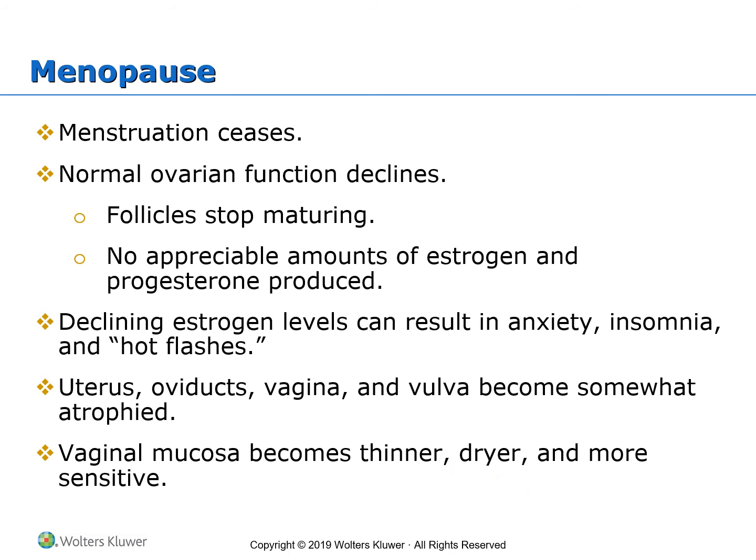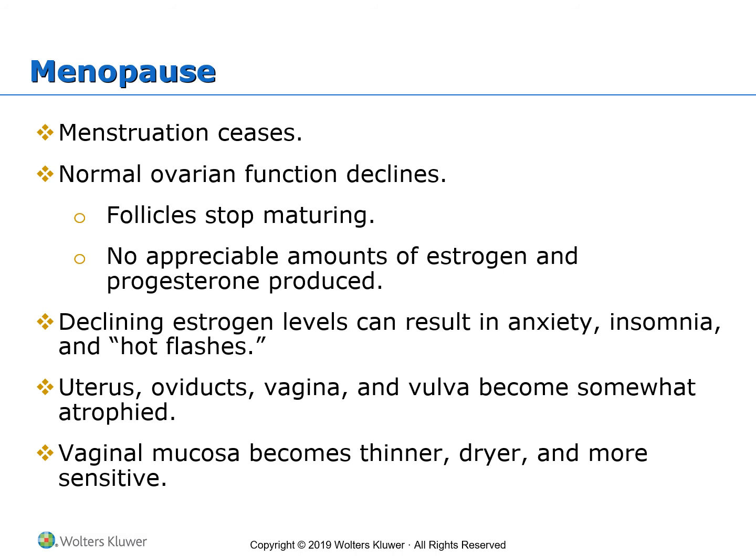Menopause represents the time period during which the menstruation will cease altogether, and it usually occurs gradually between the ages of 45 and 55, and is normally due to a normal decline in the ovarian function. Most of the ovaries will become scar tissue that will no longer be able to produce and mature any follicles, and as a result will not be able to produce the estrogen and progesterone.